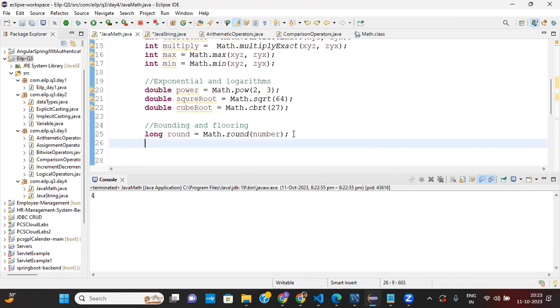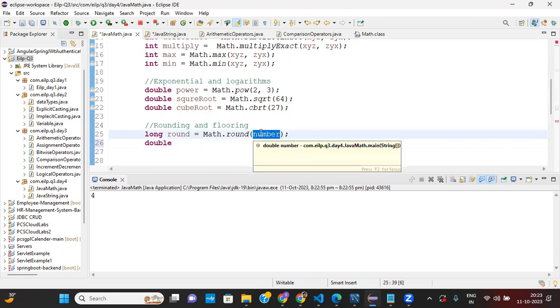Now, next we have floor. In floor, it returns the largest integer less than or equal to the argument. Argument means what we are passing over here. If any number, it will check and return the largest integer less than or equal to the argument.